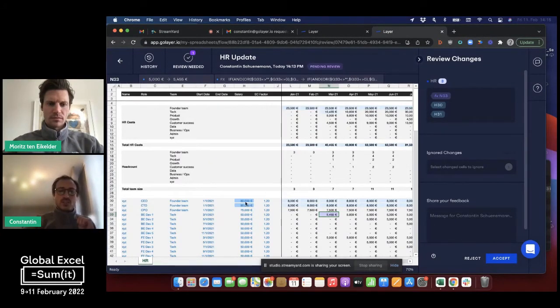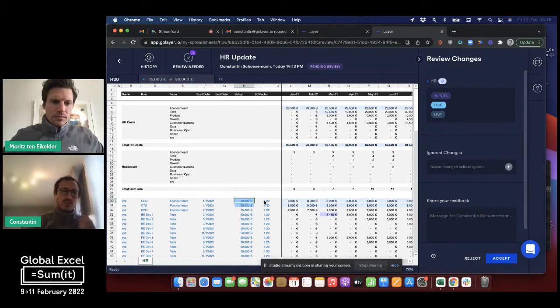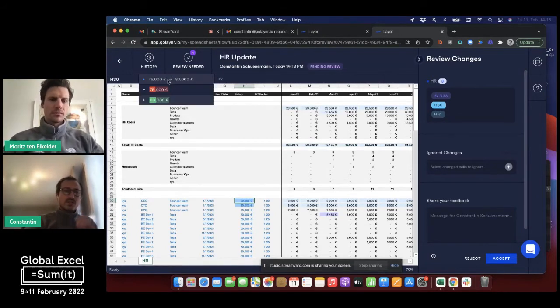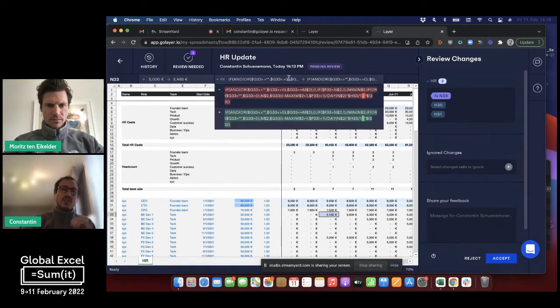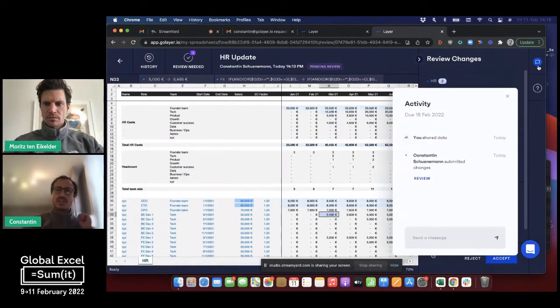On top of that, we've built a change log, a very intuitive one. If you navigate to a cell that has been changed, in the top left corner you see the old value and the proposed new one, and we use the same notation. This is when Layer becomes very powerful to surface errors like this one, when we apply that change log to formulas. So in a split second, we understand what's going on here. The 2 has been changed to a 1. And now that we've surfaced this, we could go back to the chat, start asking questions, and make sure that what we're seeing is correct or not.